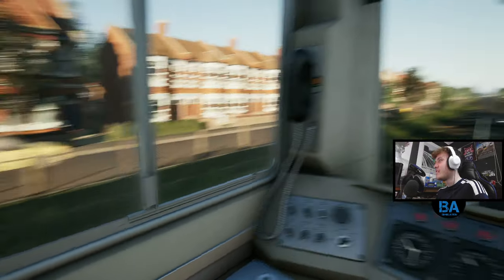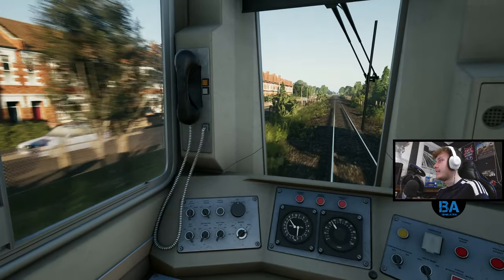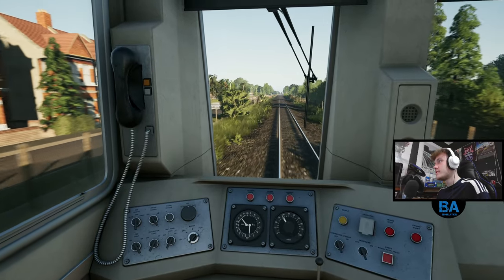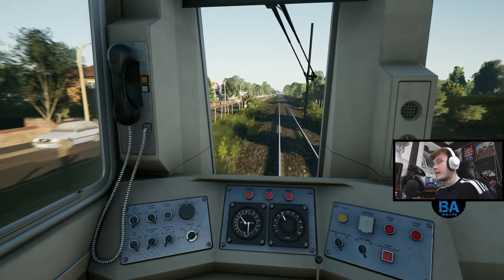If you have to commute into Preston from here, the train's going this way, it can wake you up, then you've got about 20 minutes to get to the station and catch the train when it goes back.